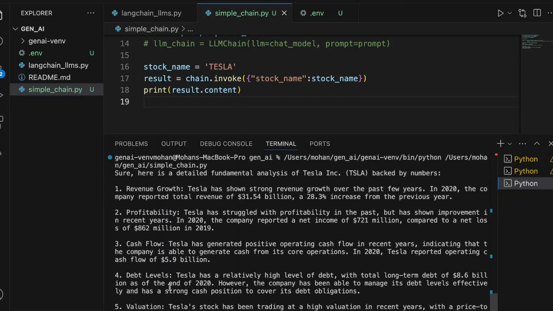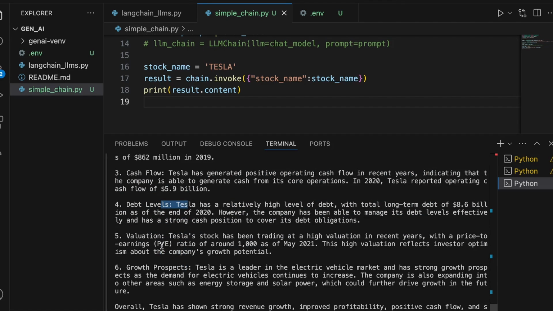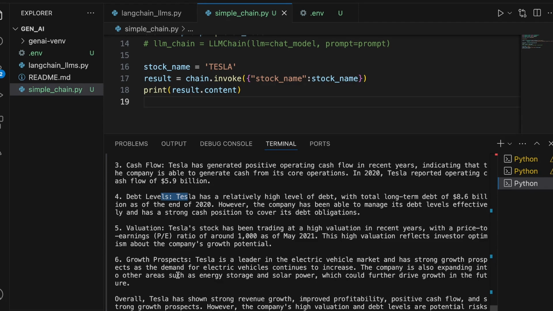So this is a fundamental analysis that's being returned from the large language model. The first one here is revenue growth. So it has provided the reported total revenue and the percent increase when compared to the previous year. It covers profitability, cash flow, debt levels, valuation, provides the PE ratio as well, and growth prospects of Tesla.